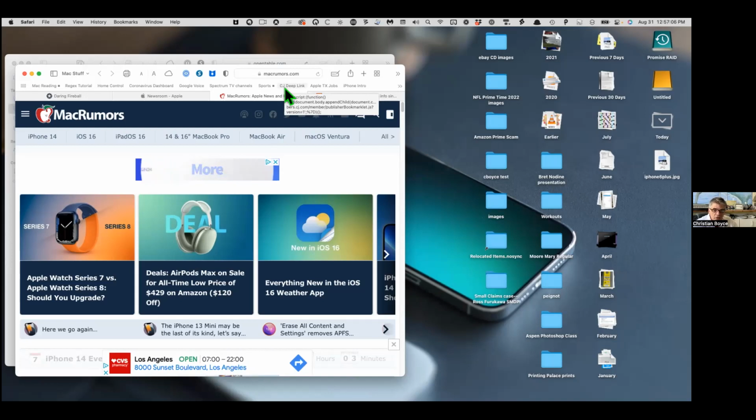because it's so well integrated, not just with the system on the Mac, but also with the iPhone and the iPad, so that you can do things like iCloud Tabs.